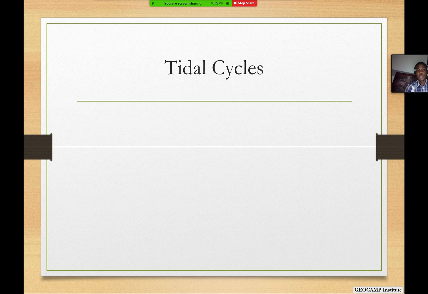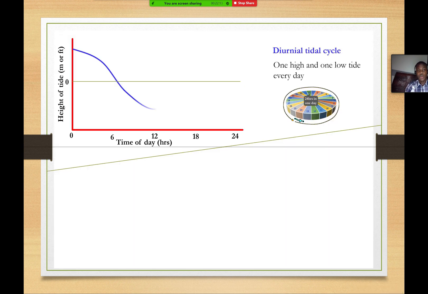Let's talk about the different frequencies of tidal cycles. We have what is called the diurnal tidal cycle. First of all, diurnal as a word means happening during the day. So in diurnal tides, that's where you have one high tide and one low tide within a 24-hour period.